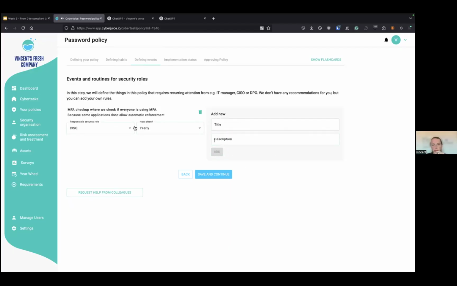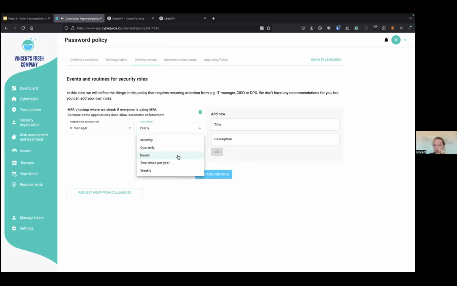How often do we want to do that, and who should do that? Now, I think in our case, we want the IT manager to do it because he already has access to the system. It's more practical if he does it. This depends on risk. If it's regarding passwords and we have a lot of passwords, then maybe once a year is a little bit too late.